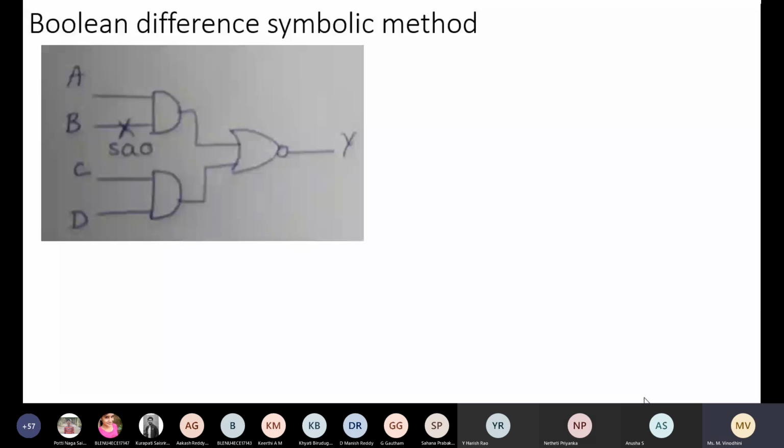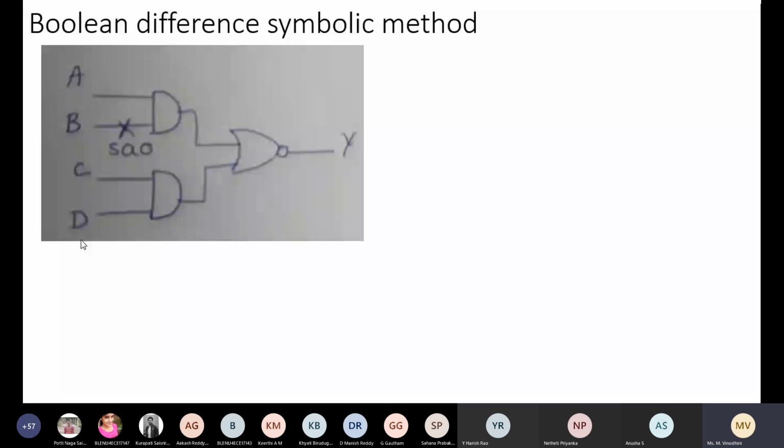That can happen. Suppose in this case, I have introduced a stuck at 0 fault at B. Suppose for this, my test vector is 0, 0, 1, 1. I got my answer as 0, 0, 1, 1. Next, I will remove this and introduce a stuck at 0 fault at C. For that fault also, I can get 0, 0, 1, 1. That is possible. So finally, after testing all the faults, I have to sort it out.